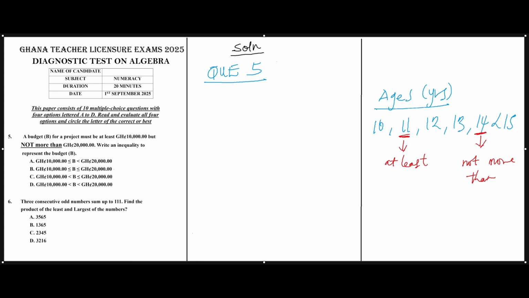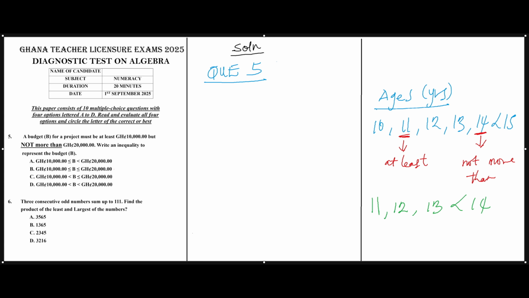So now can we list the students that could be selected? If the student age must be at least 11 years, then it means that we can select students whose age is 11 years. At least, meaning that the smallest age must be 11 years. We can select students with the ages of 12. We can select 13. What of 14? The rule said their ages must not be more than 14, so we can still select 14. It shouldn't be more than 14.